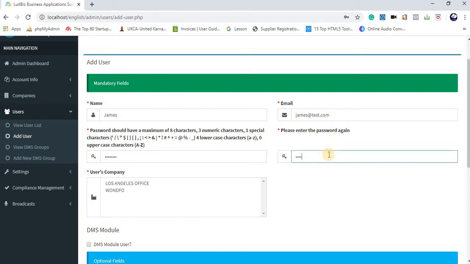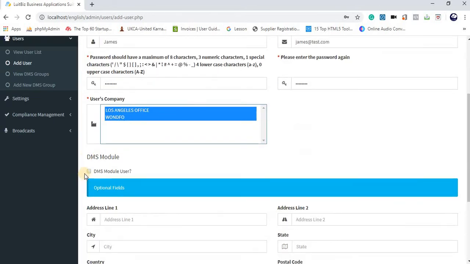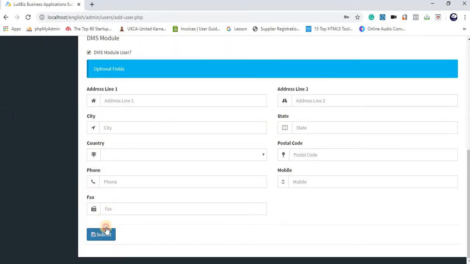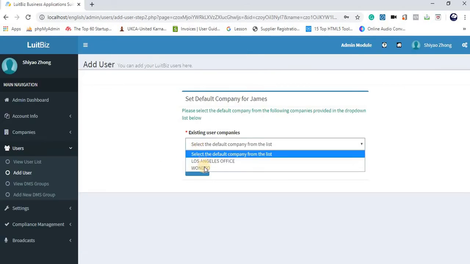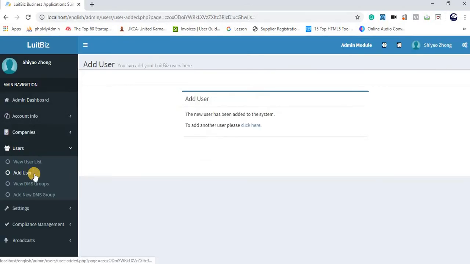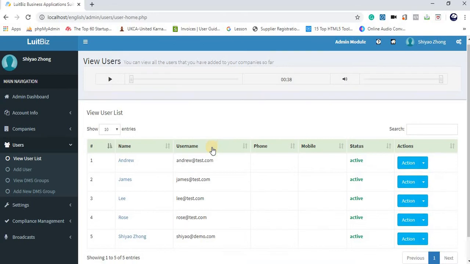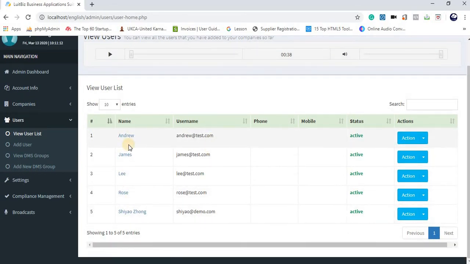We have added this user out here, and now if we go to view user list, we will see that we have these 5 users added to the system.